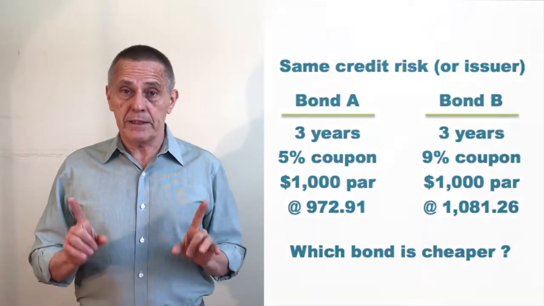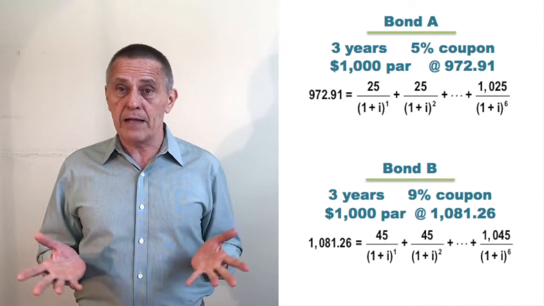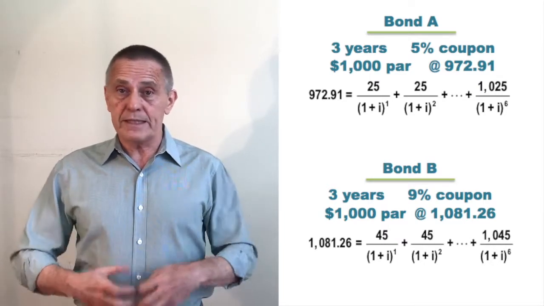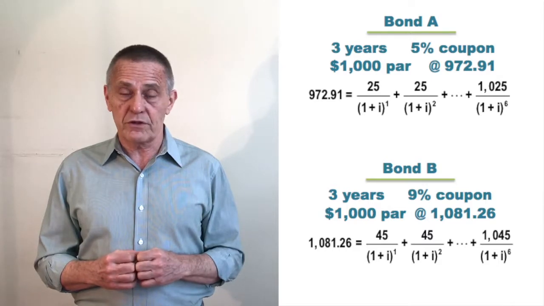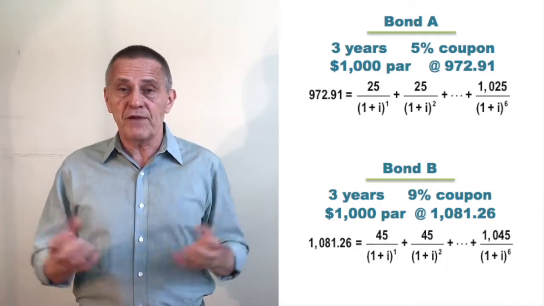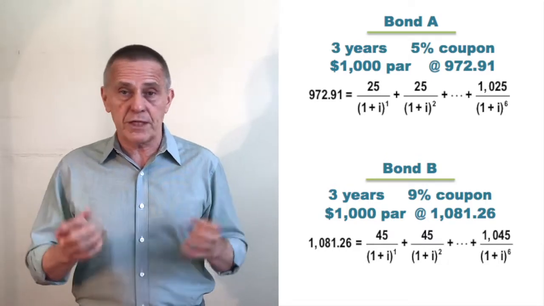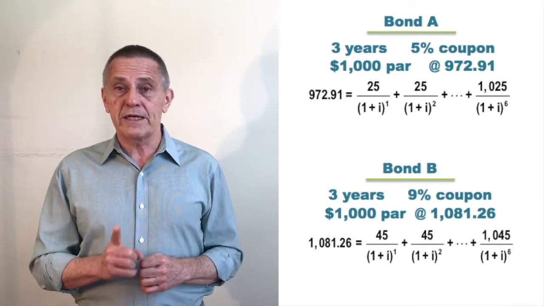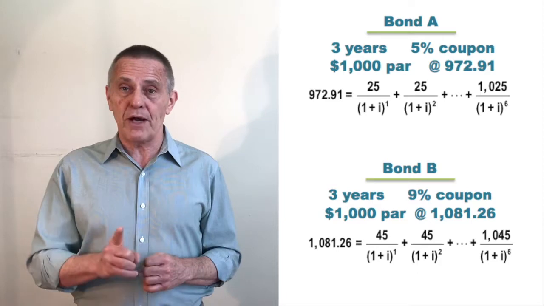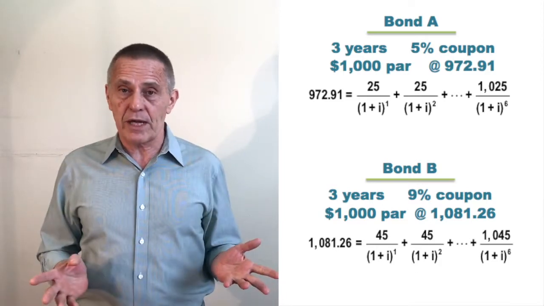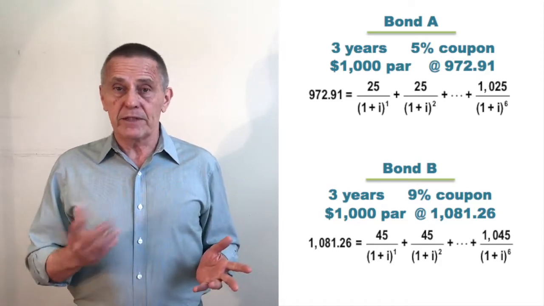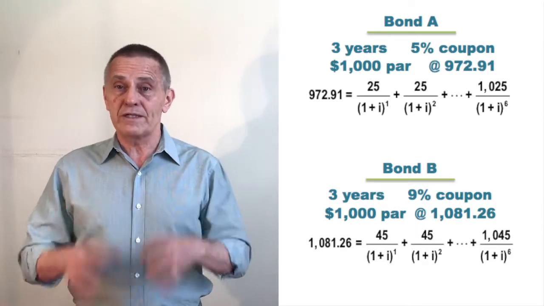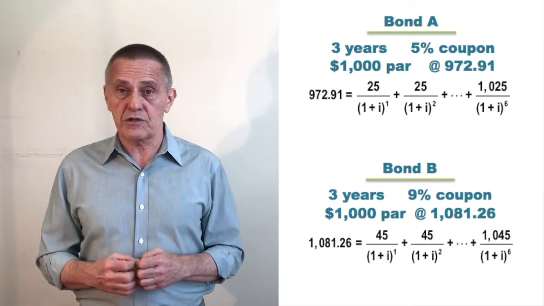So by plugging in the contractual cash flows and the dollar prices and then solving for the yield to maturity, that doesn't tell me my future rates of return. I can't know the reinvestment return I'll earn on all the cash flows I received prior to maturity. What yield to maturity does is re-express the price as a single interest rate, and that single interest rate is a representation of the relative cost today per dollar of future contractual cash flow.